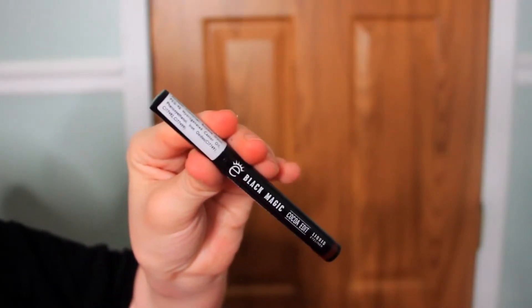The next product I pulled out of my May Glam Bag is an eyeliner. We know about eyeliner here on Fun Size Style, so we're not even going to go there. But this is by the brand Black Magic — it's the Co-Edit Liquid Liner in brown. This is not a typical black liner. If you do like liner, this actually seems like it's going to be a really nice one.